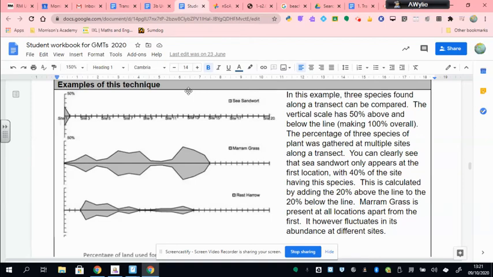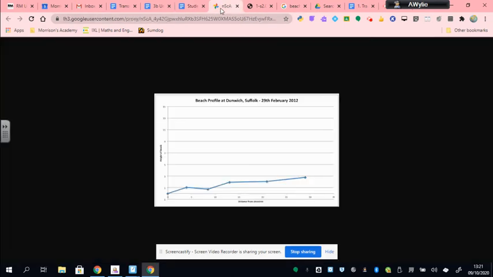Okay, in this tutorial, I'm going to talk you through how to interpret a kite graph, which you can see in front of you. But to start with, I'm also going to discuss what we call a long profile, and actually how these two particular types of graphs can be used together to interpret data. I'll also talk a little bit about the reasons you might wish to do this.